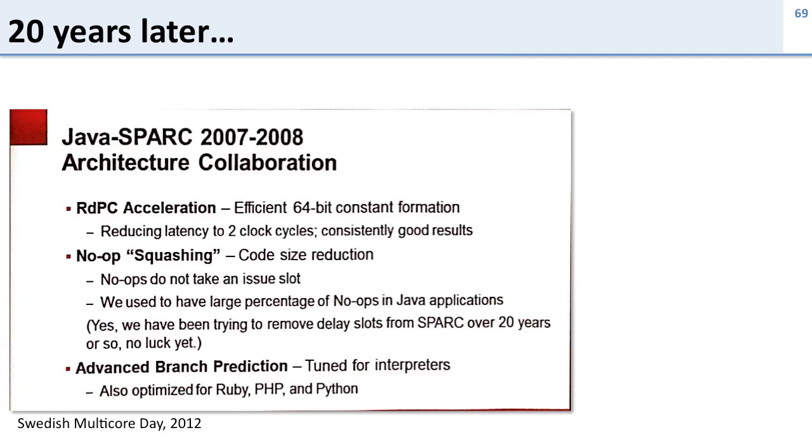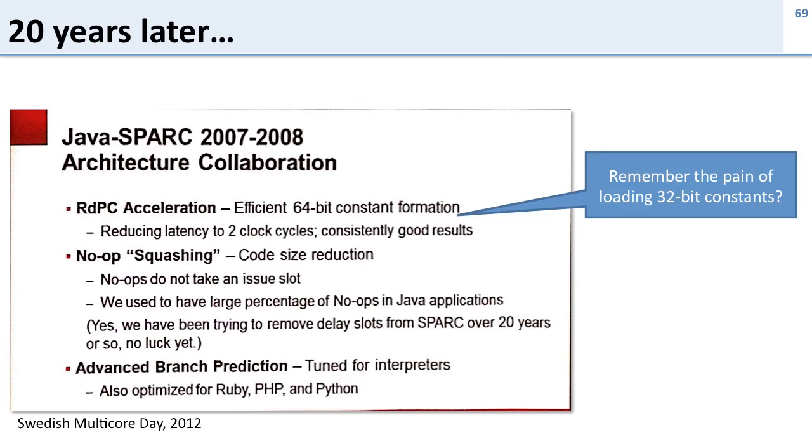Let's take a look at some of the implications of this. So here's a slide from 2012 presented by Oracle, who bought up Sun, and they're talking about changes to the SPARC microarchitecture. The SPARC microarchitecture came out about the same time as MIPS, so this is about the same level of design. So one thing they're talking about is how they accelerated constants, 64-bit constants, down to 2 clock cycles. Okay, so remember when we were writing MIPS instructions, how hard it was to get a 32-bit constant? Well, even today, people are changing processors to make it faster to load constants. Okay, that's a nice change.